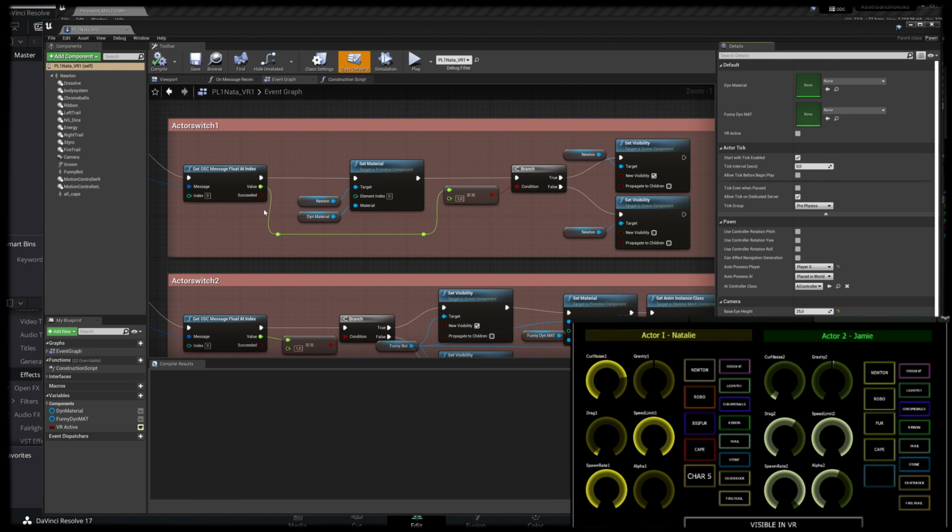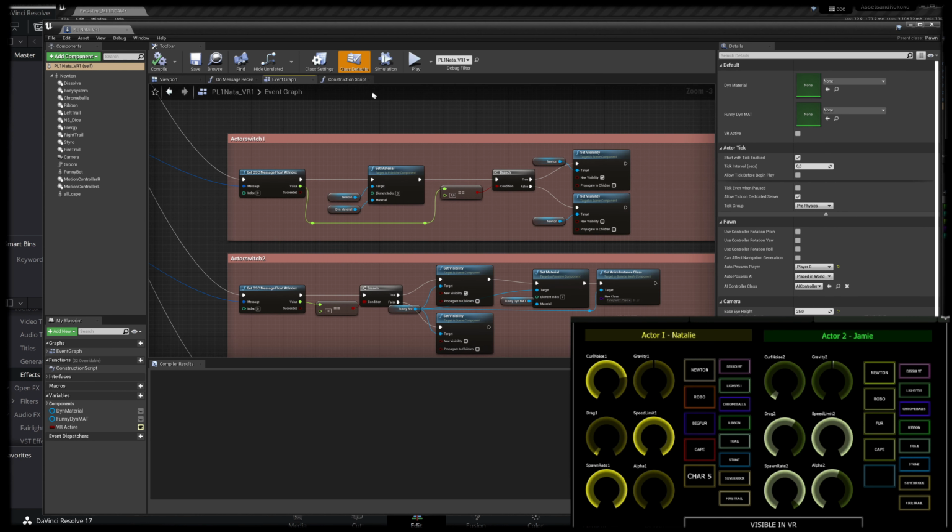To switch our actors on and off, we use our OSC message, set the material of our actor, and set the visibility of our actor on or off, new visibility.